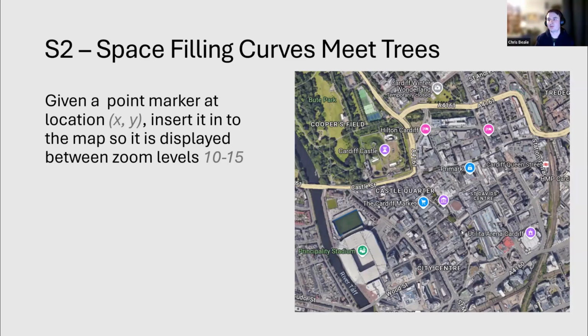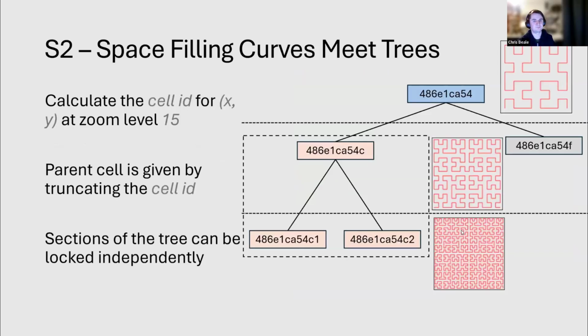So a common thing that you'd want to do is say, okay, I've got something I want to put on the map at this XY coordinate, and I want it to display when the user is zoomed in this range here. So when they're not too far in and not too far out, say between two concrete numbers, 10 and 15 in this case, I want this piece of data to exist in the store of all the data for this area.